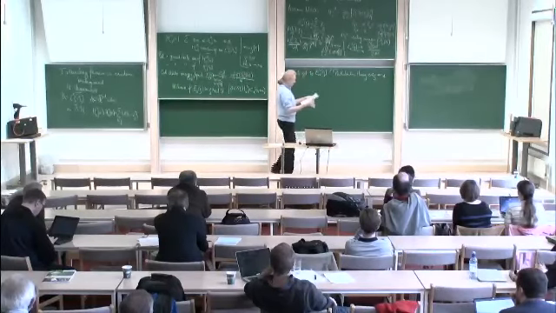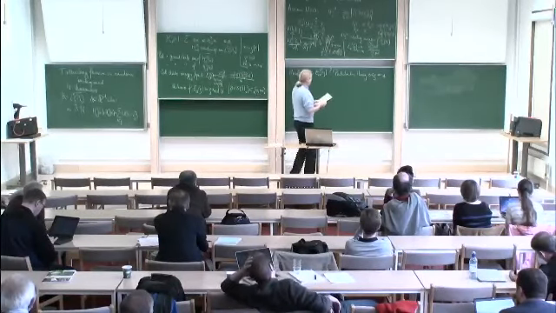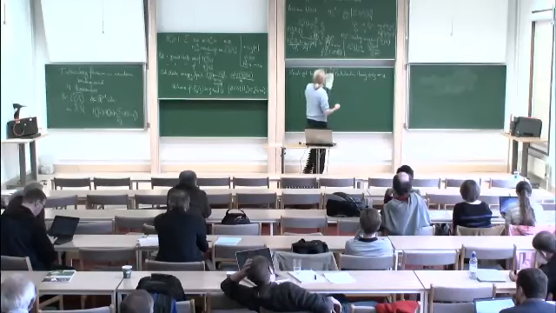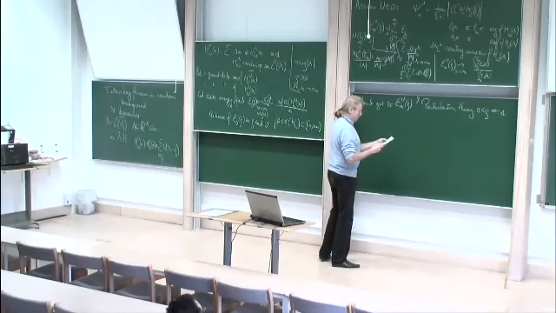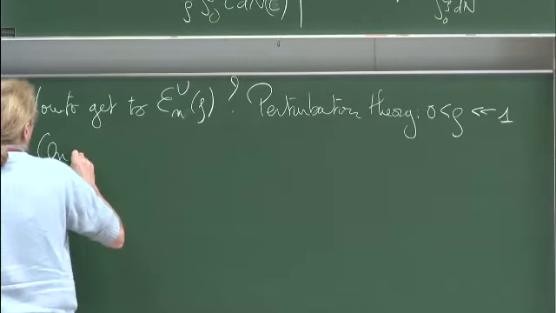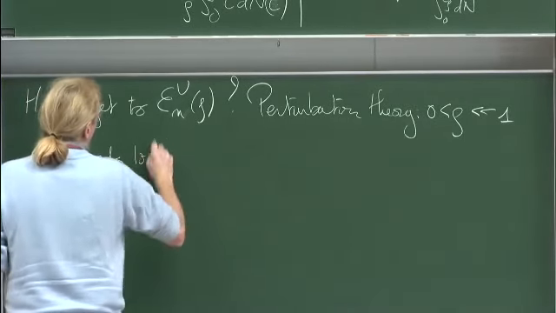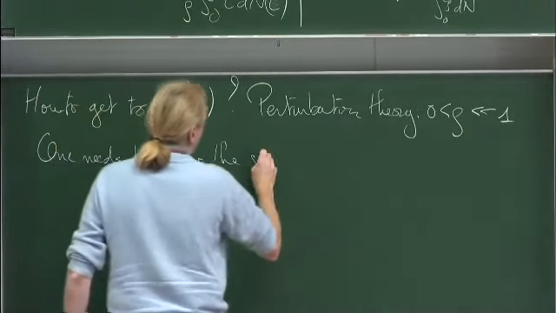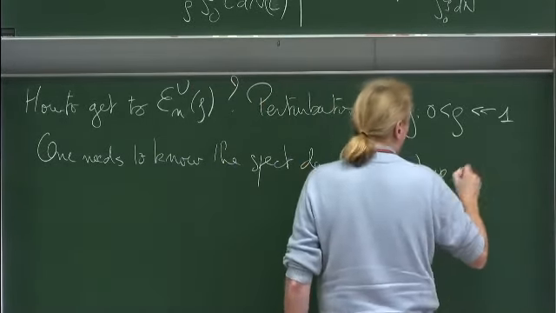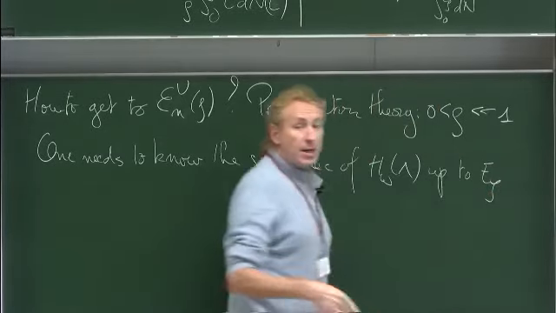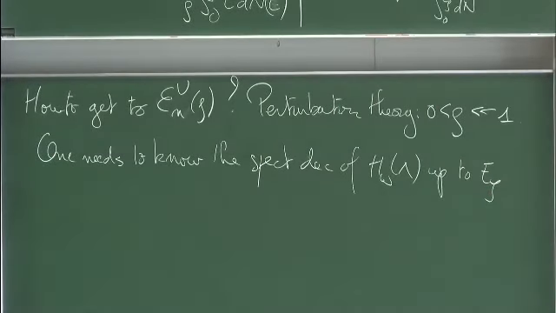But you see, there is nevertheless one problem. If you fix rho even small, one thing that you need to know, even just to do this computation, is high energies. One needs to know the spectral decomposition of h omega lambda up to the Fermi energy. And this Fermi energy is macroscopic. So you need to know many states at the same time of your random operator. And that's not an easy task in general. If I take, for example, the Poisson model, which I'd like to be able to study, I don't know how to do this yet.